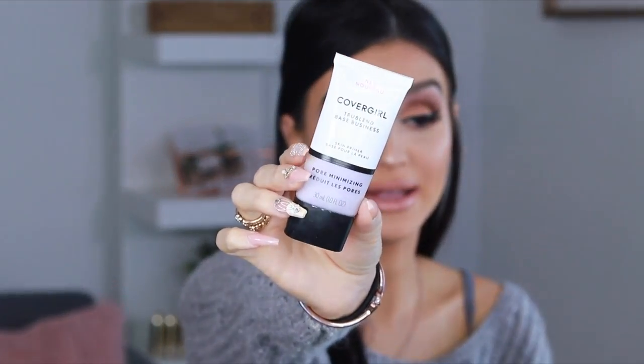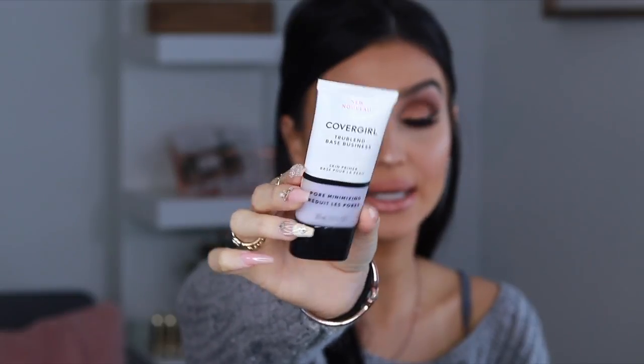Let's talk about my primer. I mentioned it in a previous favorites, but I really wanted to bring it up again because being a drugstore primer, it probably doesn't get the recognition it deserves. Guys, this is legitimately one of my top favorite primers: the CoverGirl TrueBlend Pore Minimizing Primer. I am obsessed. If you have enlarged pores, this primer is going to be awesome for you, and the best thing is it's drugstore.